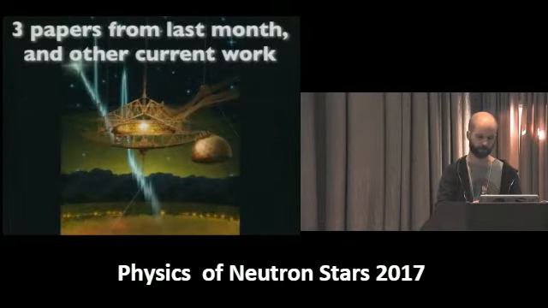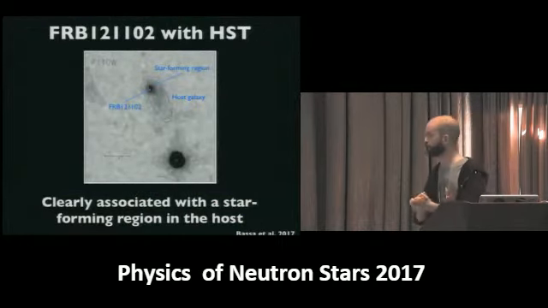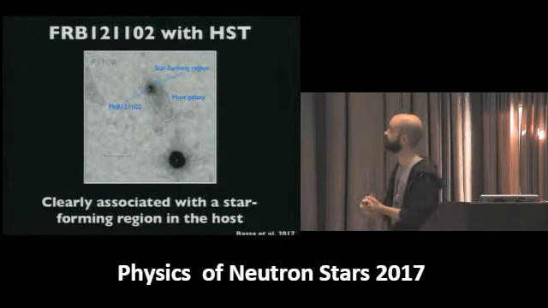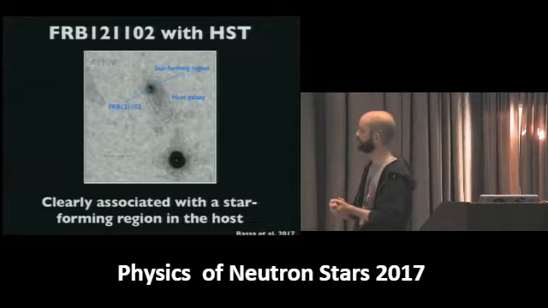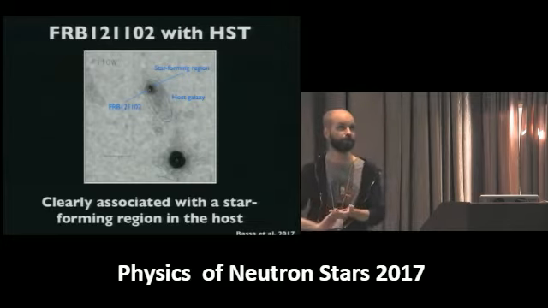So what have we been able to do in the last few months or so? Well, quite importantly, this is work by Kees Bassa in the Netherlands. Kees got, in collaboration with Sriharsh Tendulkar at McGill, a nice Hubble image of the host galaxy. So this gives us better angular resolution than we were able to achieve with Gemini.